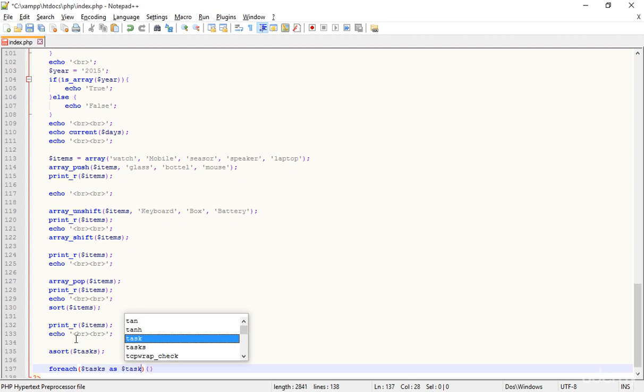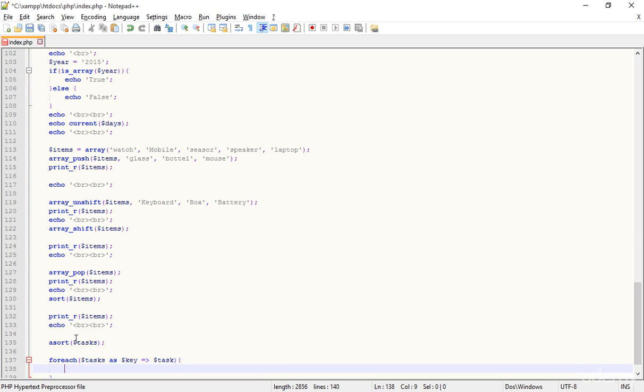Now here the tasks as task, okay, task, and here is the key to declare the value and the key. This is a key and this is a task. Here I'm going to the curly braces, and here I'm typing key, and then the concatenation sign.